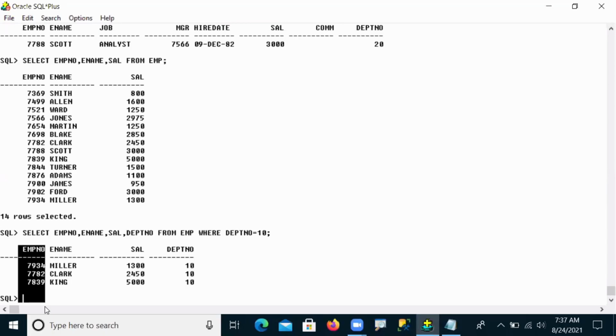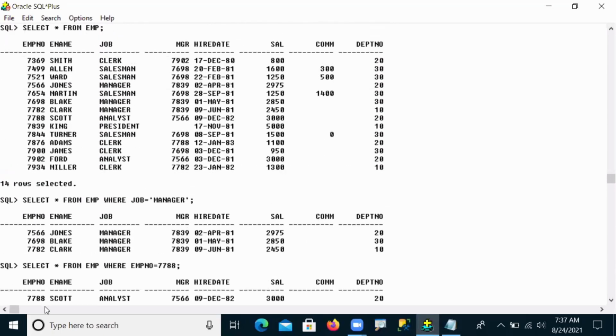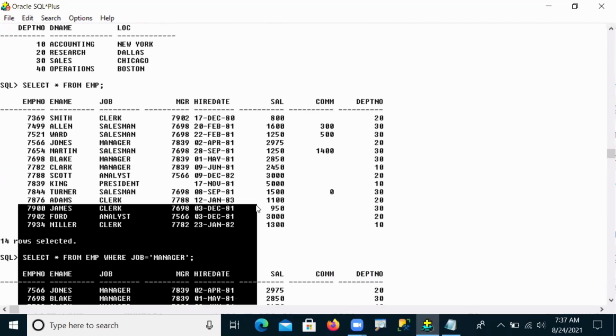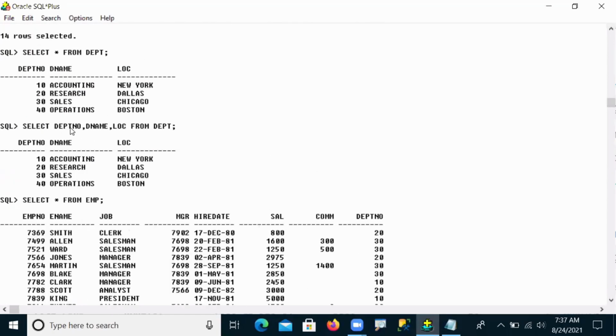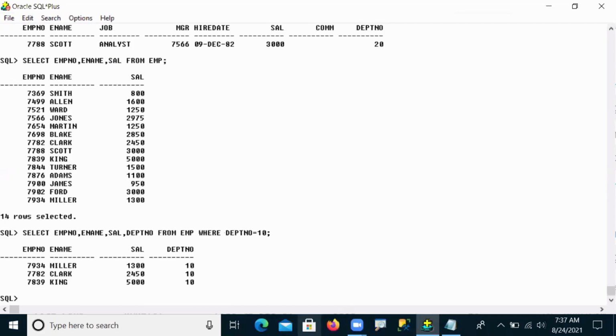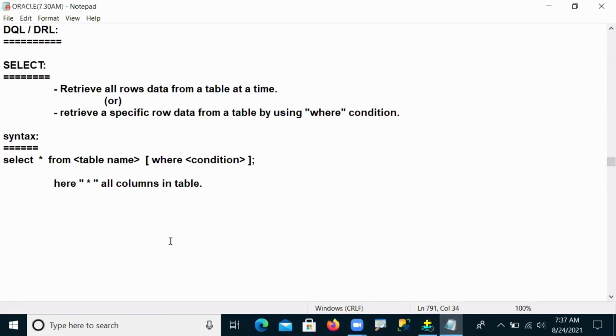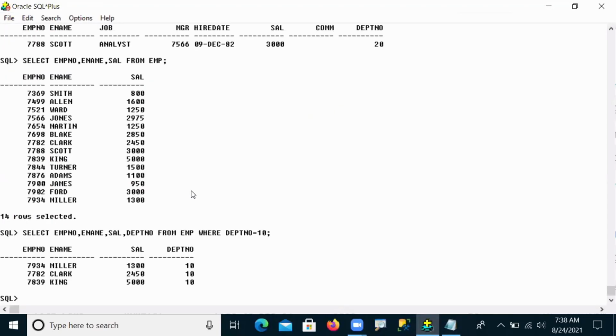These are all the ways we can retrieve data with the SELECT command: specific column, specific row, entire table, particular job or departments. So like this, you can use your SELECT statement in different ways. Now SELECT star FROM DEPT. These are some examples.